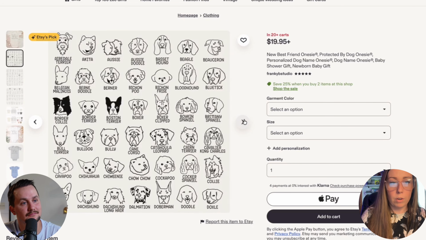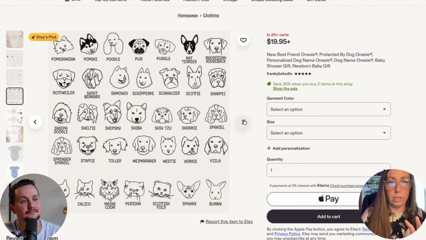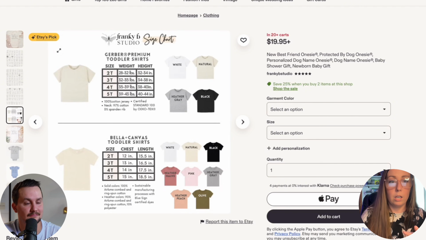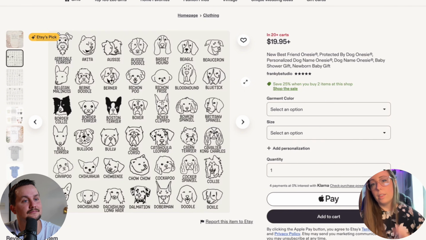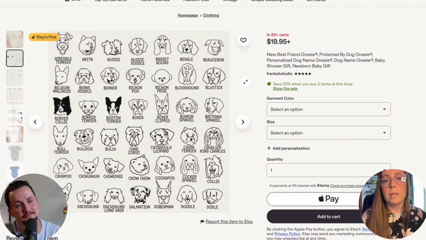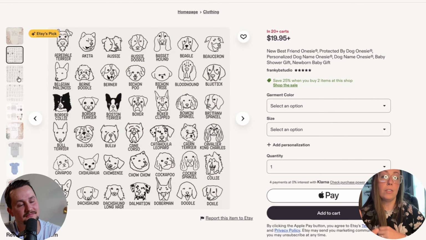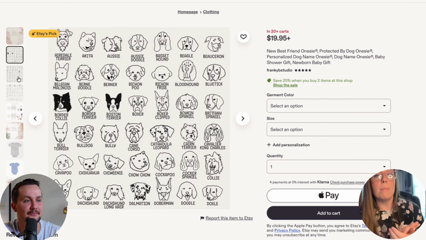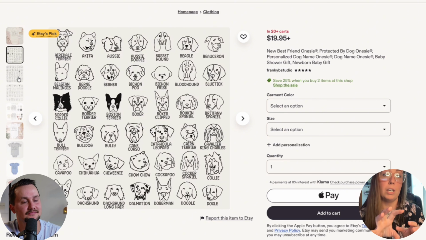Luna and Max's new best friend, and they have this page full of breeds, this page full of breeds, this page full of breeds. They can choose their color. So what I think is, some people may not want to go to the trouble of getting their dog photo, making sure it's perfect, sending it in. So they like these preset breeds here. So what if, once I figure out this whole thing with AI, I make all of these breeds in that watercolor version and put it in here?